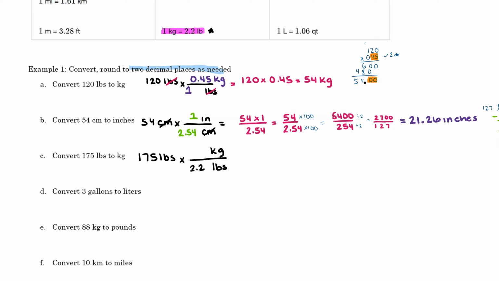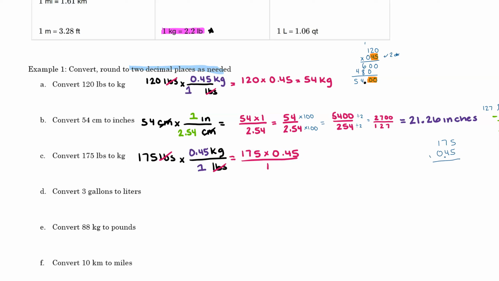The other conversion, which again will benefit you to memorize, is that 0.45 kilograms is 1 pound. This way we're doing multiplication, which again, if you've followed these videos, the multiplication is a little bit faster than division. So the pounds cancel, kilograms are left, and I need to do 175 times 0.45. Technically over 1, but over 1 is silly. So now I'm going to go in my margin and I'm going to do 175 times 0.45.